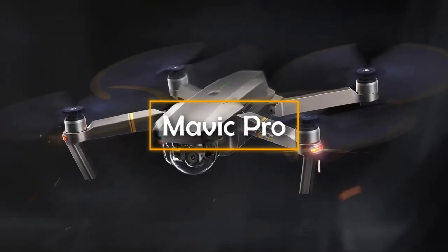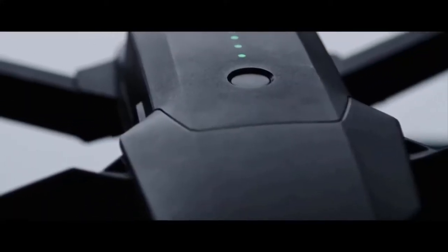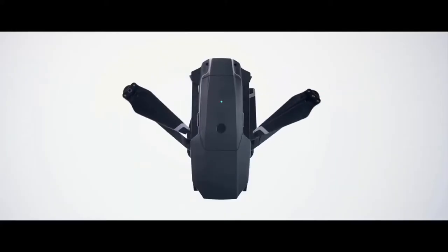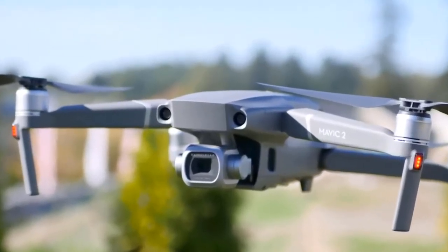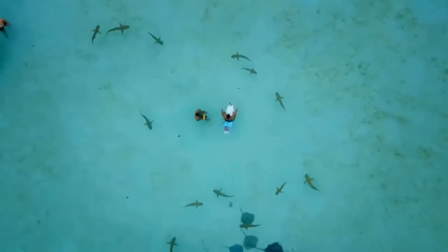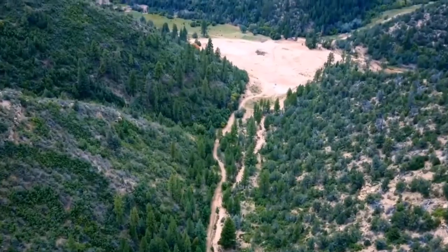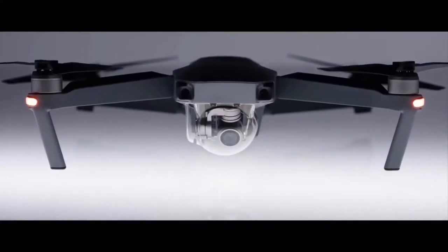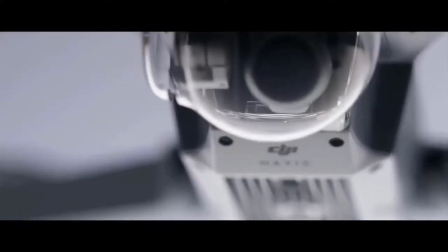Mavic Pro. The main difference between Mavic Pro and other quadcopters on the market is the foldable design which allows you to transport it in a small bag. All four arms and motors fold into the recesses of the hull, rotating about 100 degrees in different planes in the stowed mode. No tools for assembly are required due to the features of the hinges, and switching to flight mode takes literally a few seconds. In front, there are two obstacle detection cameras located at approximately 60 degrees with overlapping, working at distances between 70 centimeters and 15 meters. The early warning system is able to detect obstacles at a distance of up to 30 meters.